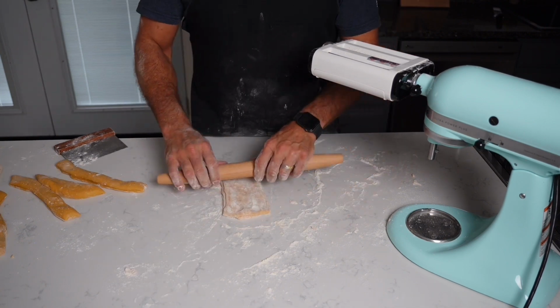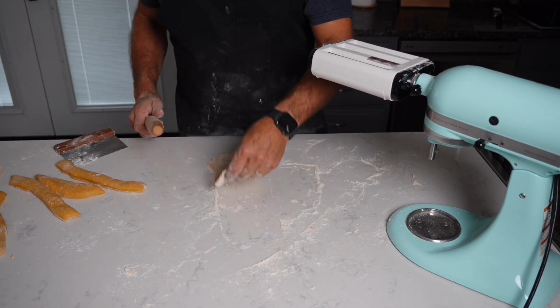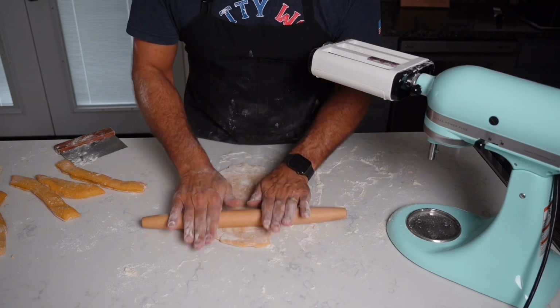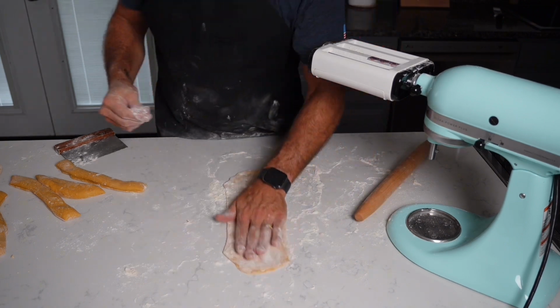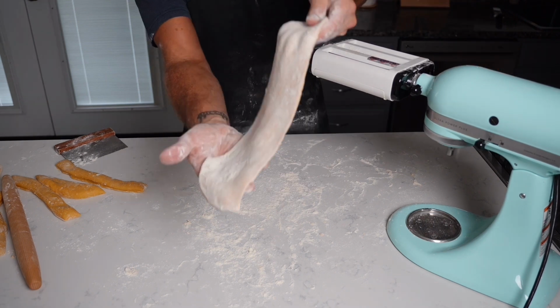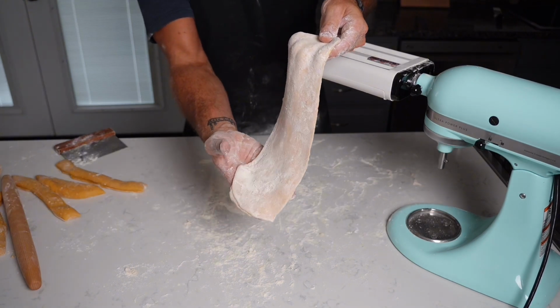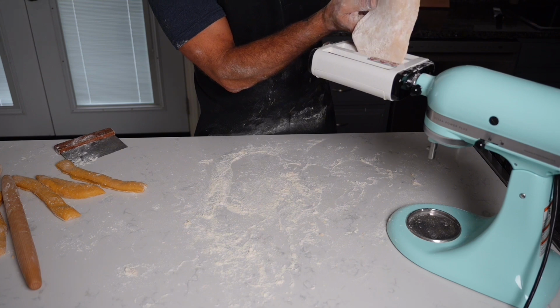All right, then the next step is I'm just gonna take my rolling pin, just gonna roll this out, and we're gonna get this to a place where we can get it through our pasta maker. A little bit more bench flour. Both sides. Turn this on. All right, and there's our first piece of pasta, and we're gonna run it through right here on the thickest setting.